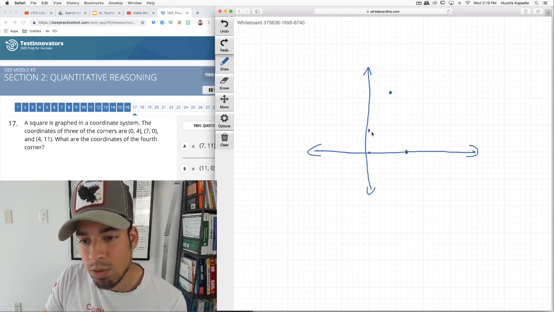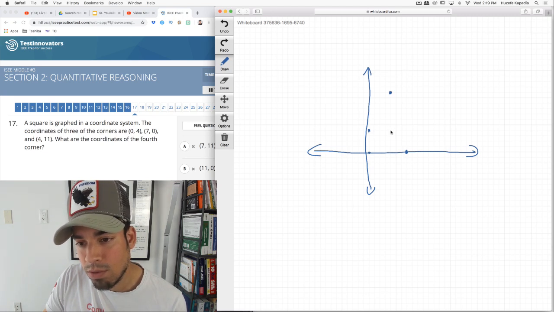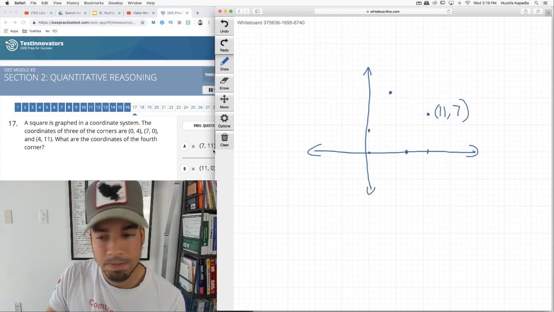So look, we can figure it out this way. To get from this bottom point to that one, we go across 4 and up 1, 2, 3, 4, 5, 6, 7. So we go across 4 and up 7. Because all the sides are equal and the relationships are constant. So this coordinate is 11 out, and up 7. It's 11, 7.